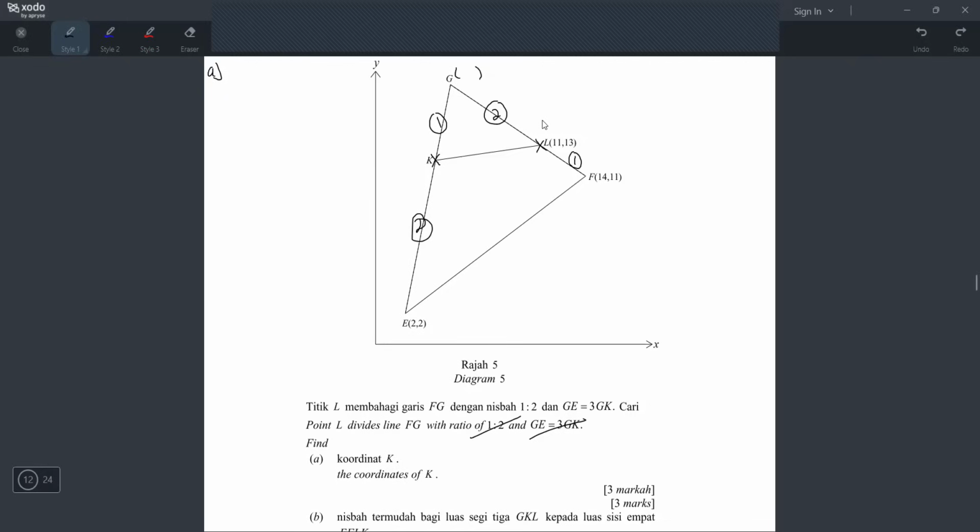And how to find point G? Just now in the beginning I already mentioned you can find point G by using this line, right? So let's find point G. What I will write here is point L. Maybe you ask, hey sir, why do you write point L? Okay, because this formula is called the divisor of line segment formula. We will always write the point in between, and then only we will write the bracket, line, line. And the formula works like this. You take the point near the end and you have to multiply by the ratio that is far. This is the formula. It means you have to cross-multiply like this. Alright? You don't go and take G times 2, F times 1.